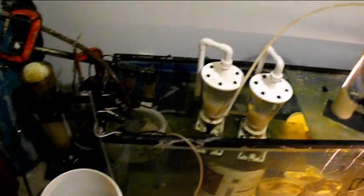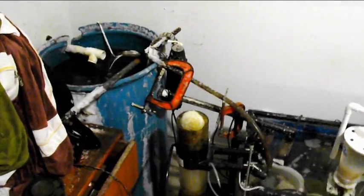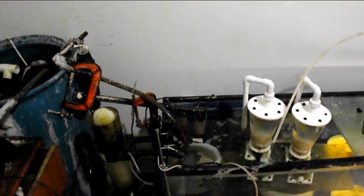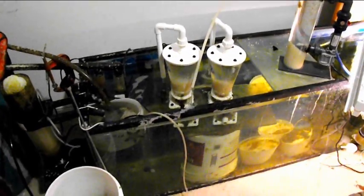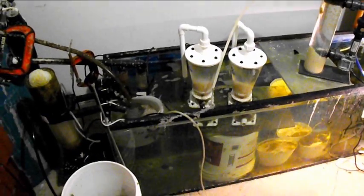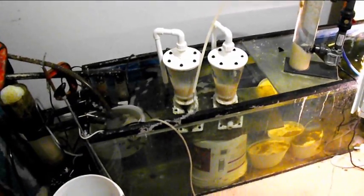Everything here seems to be overkill and I agree, but I've got redundancy and backups. As it is now, I can feed my fish ridiculous amounts of food — probably two ounces worth of biomatter in the form of food a day — but my nitrates still hover around three, sometimes peak at five, and sometimes they're not detectable at all.